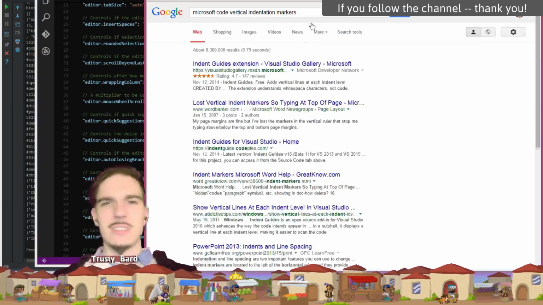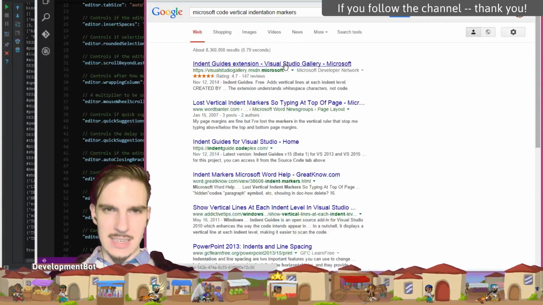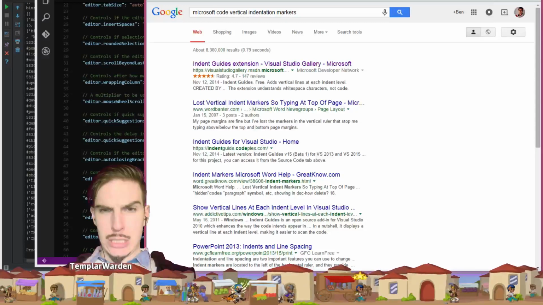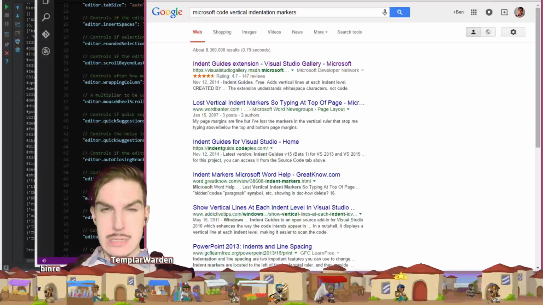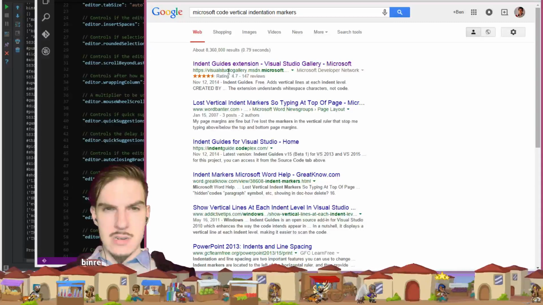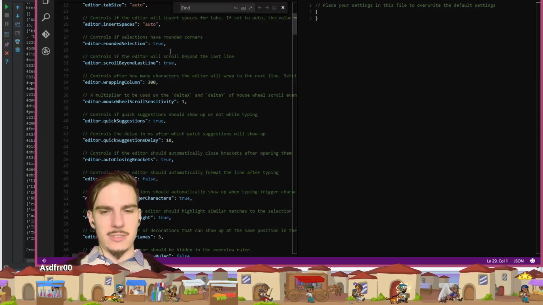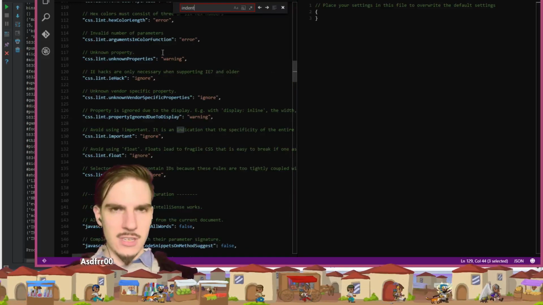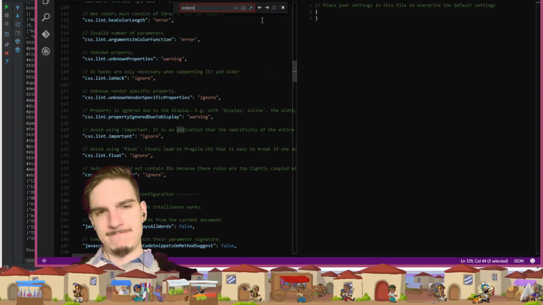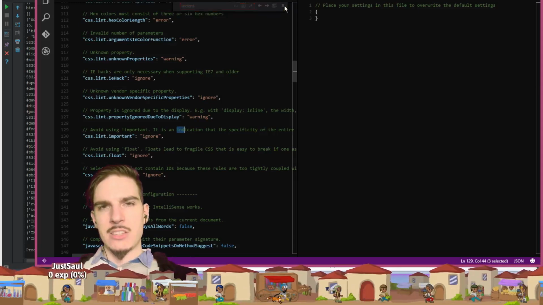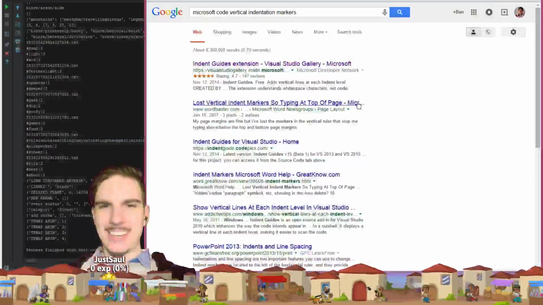I don't know. Indent guides extension. They seem to be called indent something. So let's look for the word indent. The word indent does not appear in this document. So I'm gonna stop looking at that for now.